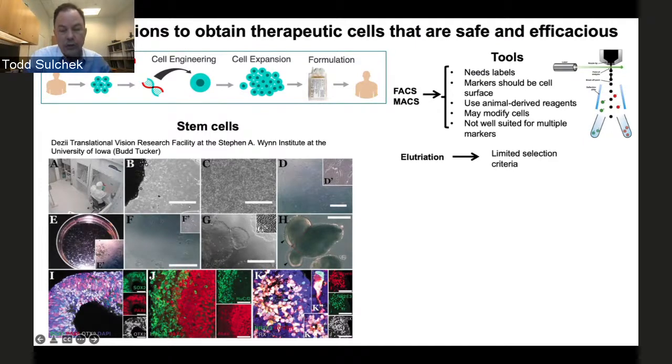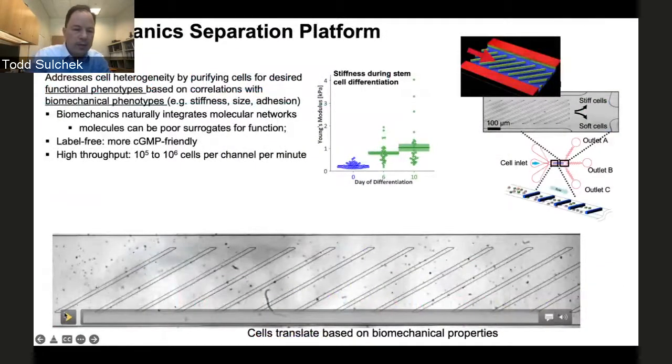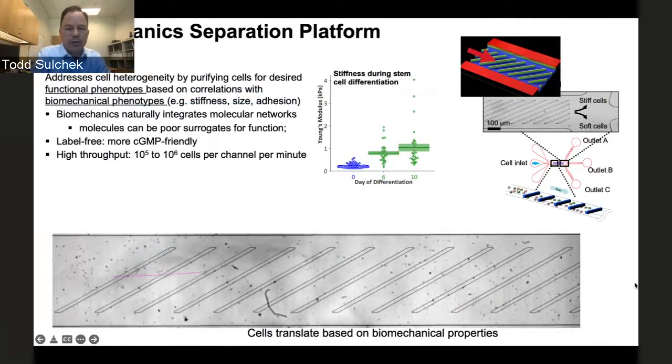And then 150 days later, you start to generate your photoreceptors, and again, you have quite a big disparity of variation. Some of those cells are needed for support, and some of those cells just inhibit engraftment. And so you want to be able to select the cell types that you need. And same with immune cells. Typically, you just want one cell type. So we developed microfluidic cell sorting platforms that can sort by biomechanical properties. And it turns out that many of the cell types of interest can have distinct biomechanical properties, and that by doing these label-free sorting, we can then collect them.